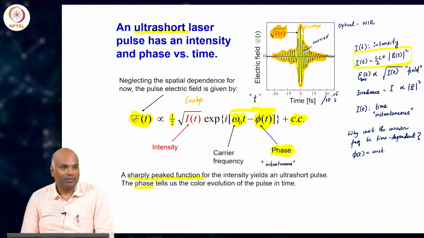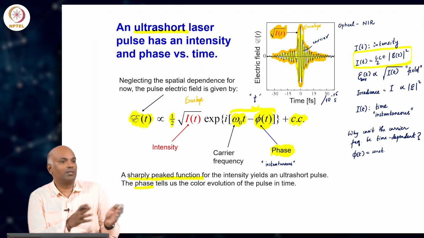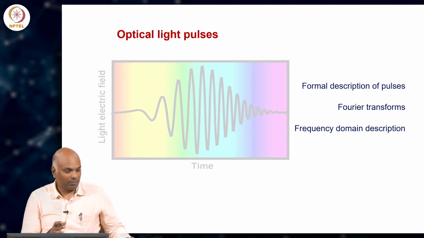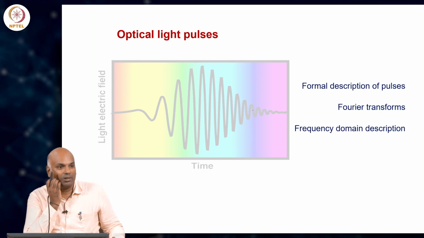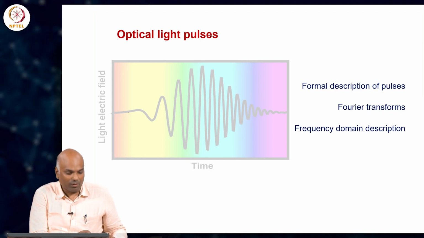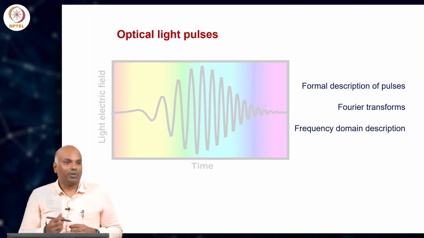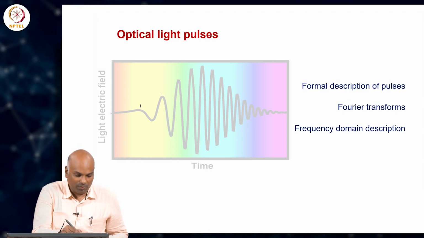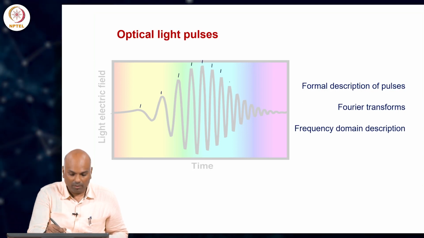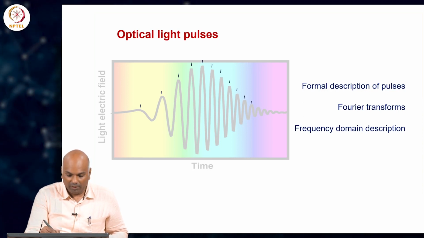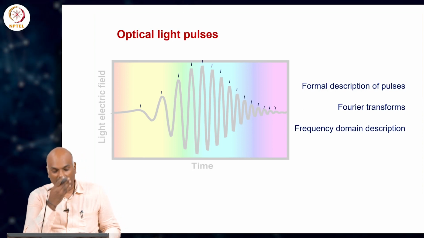Otherwise, the definition of the carrier frequency as just omega naught t gets compromised. This is something we will see. This is the previous view graph, the carrier frequency is not constant in time here, it goes from a low to a high, right. Visually, I am just asking you to do some visual estimate: this is one period, the period of the wave is shrinking as we go in the direction of increasing time.